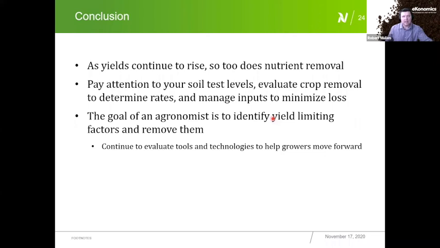Any tool that you can identify to make you a better agronomist, not just a recommender of nutrients. Obviously, all we focus on is the economic side, it's not exclusive, but almost everything we focus on is nutrients. We do deviate from that from time to time. Anything that makes you better at identifying those yield limiting factors and removing them for your customers is going to be to your benefit. It's going to make you a better agronomist.